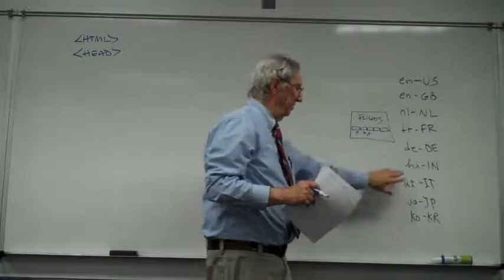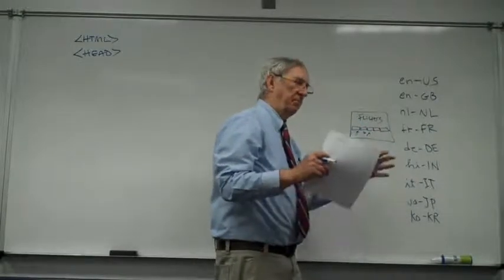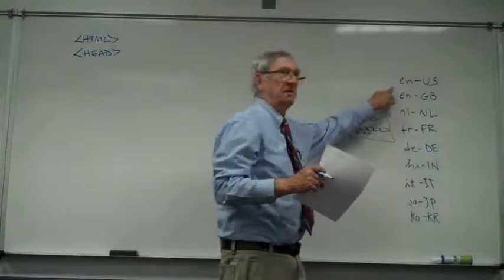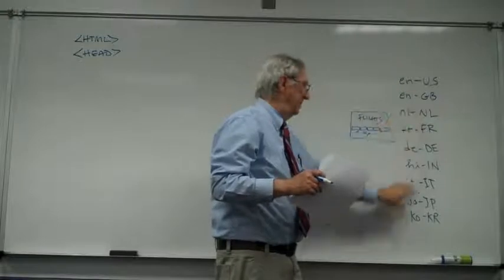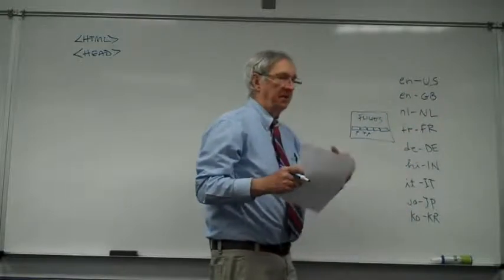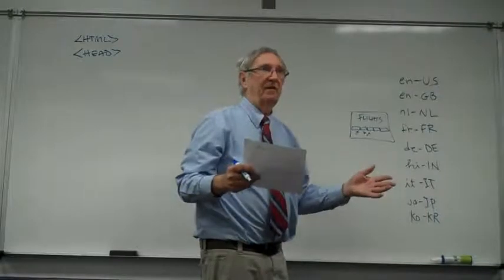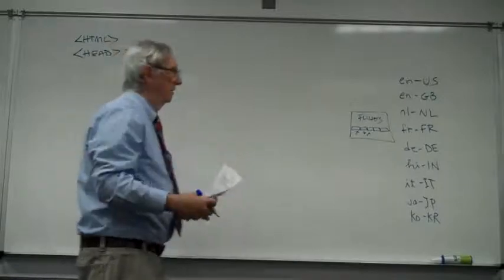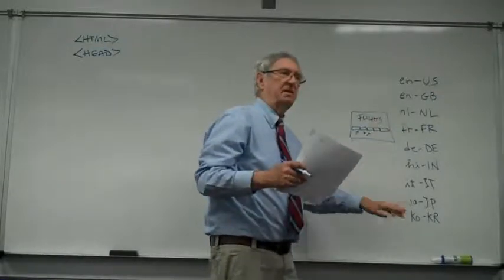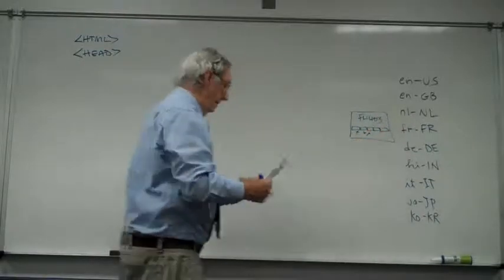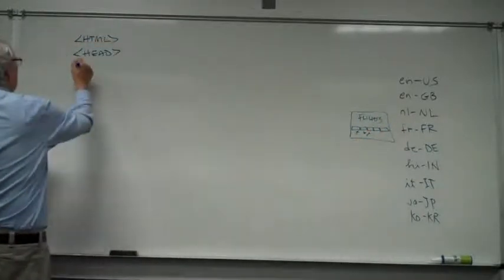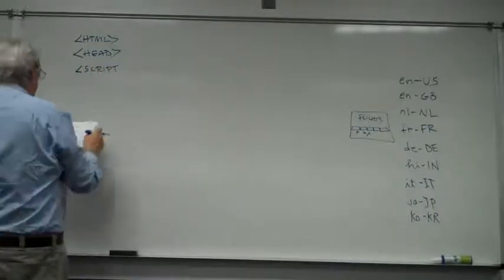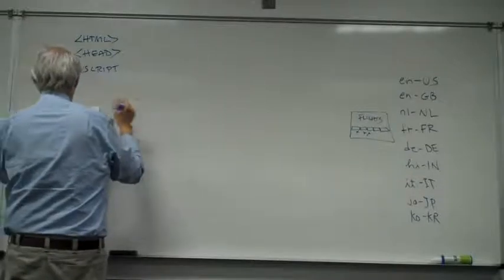Okay, so what this one's doing is different than the previous program. In the previous program, I was an intermediary. I said put US, and I would translate it into this. You didn't see that. But in this program, you're going to have access to the original things because once you look at that list, you're going to want to be able to do it yourself without having me get in the middle. So what we're going to do is say, here's the expression, and here's the language we want you to speak it in. Go to it. And that's how we're going to do it, okay? So, I made up this script, which will download when you write this in.